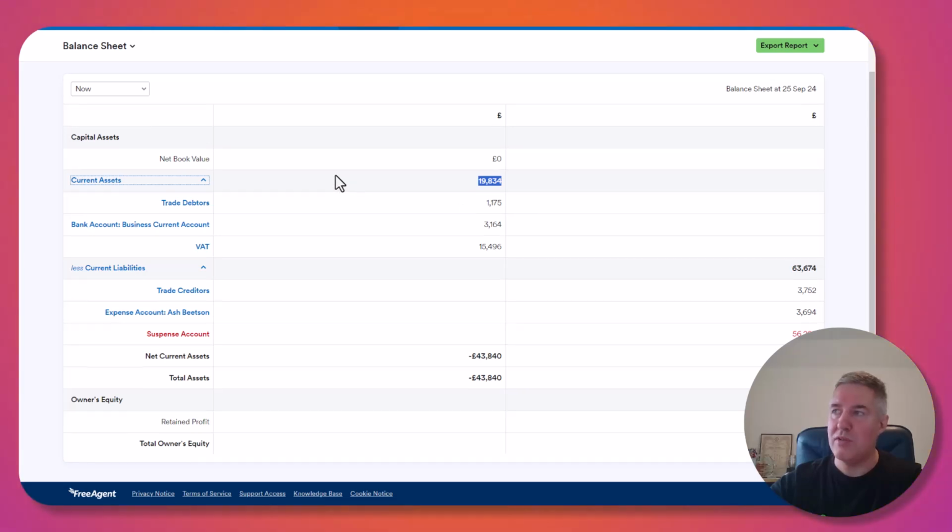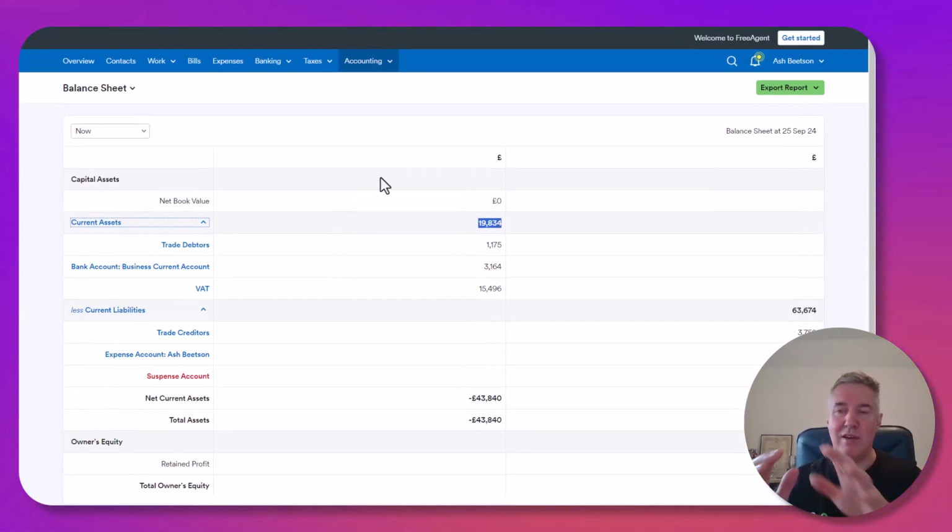What you can't do, like with the FreeAgent profit and loss, where there was a nice comparison, this month versus last month, or this month versus last year, you don't have that comparison functionality in the balance sheet in FreeAgent.